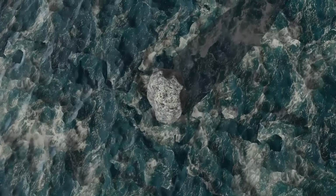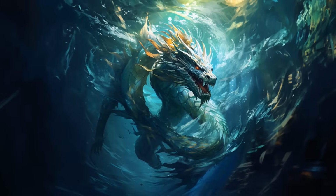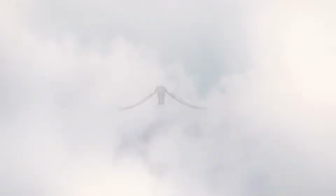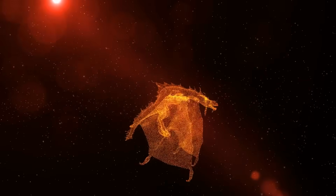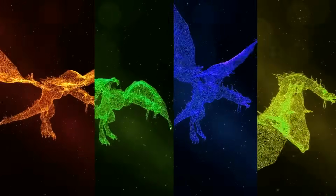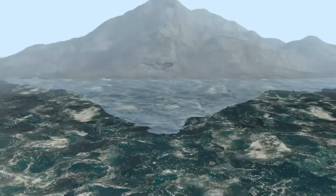If you think the floating rocks look eerie, how about Baikal's version of the Loch Ness Monster? The local Buryat people have a legend about the water dragon master that lives in the lake. A dragon is believed to be the most powerful creature living on Earth in Asian mythology. They believe there are 4 dragons living in the 4 seas, each responsible for one of the cardinal directions. Baikal is the North Sea in this story.